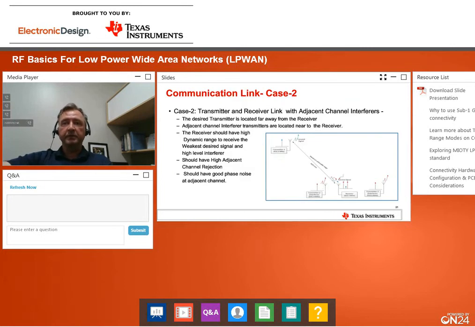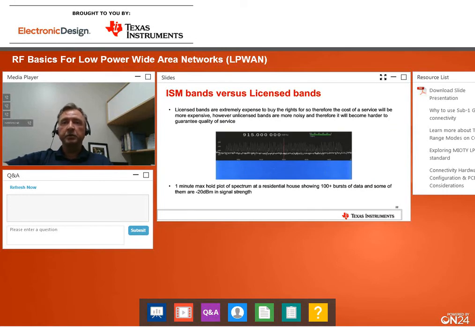There is a very important thing that was just alluded to also in communication, and that is blocking performance and also interference, and that's what this little graph is trying to show, is that you will always have interferers of some sort. And here is a little graph where I just measured what is the interference level at my house. This was measured at my house a couple of years ago. I put a spectrum analyzer on peak hold for 1 minute, and I got peaks here of minus 20 dB, which is actually very, very high.